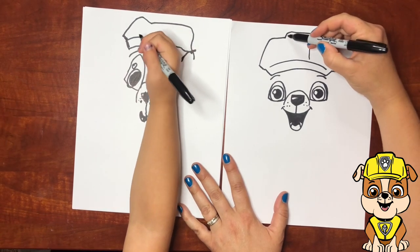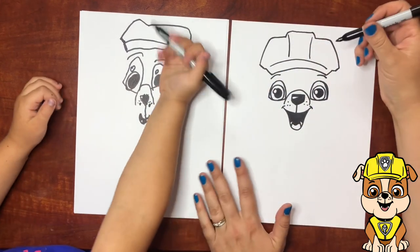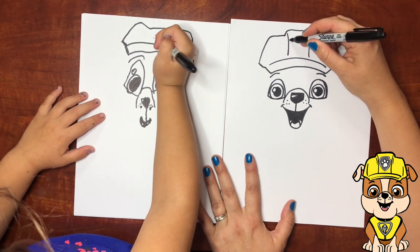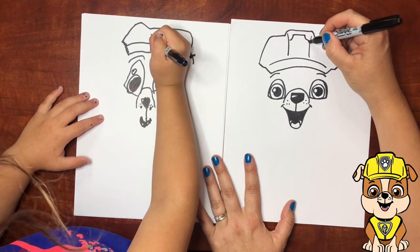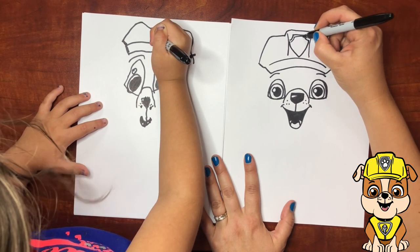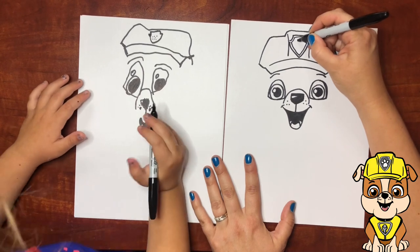Another curved line. Now the symbol in the paw. So yeah, for the symbol, we're gonna make it with a curved line up, over, curved down, and then bring them together to a point. And then another thin line inside of it if you've got room. And then look at his symbol.